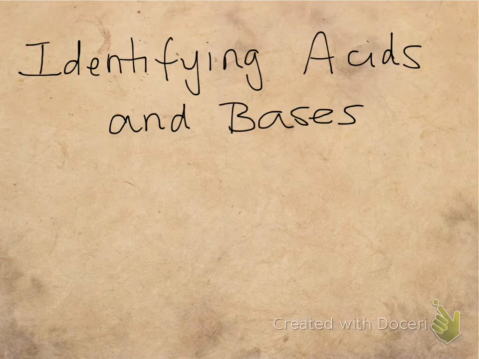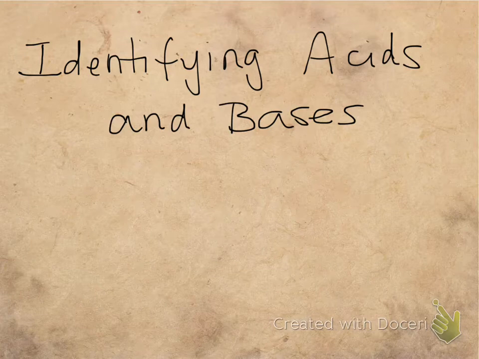We know that if we tasted it and it tasted sour, we could tell that it was an acid. Or if we tasted a substance and it tasted bitter, that it was a base. We know that bases have a slippery feel. But we also know that acids and bases can be very dangerous to the touch and also to the taste. So there are other ways to determine if something is an acid or a base.